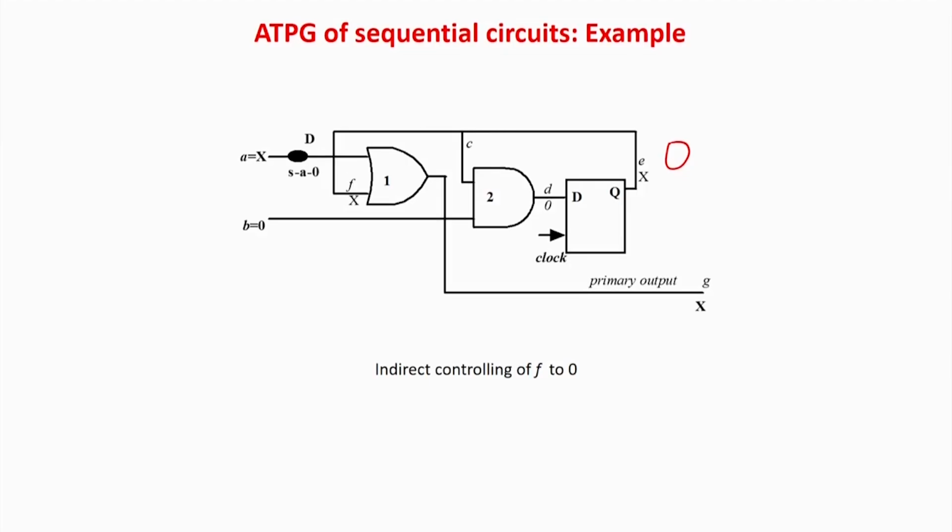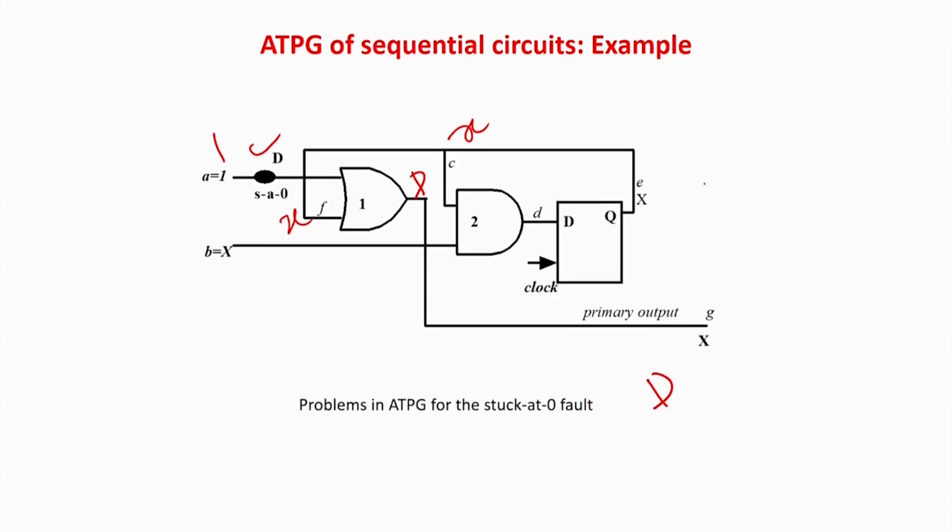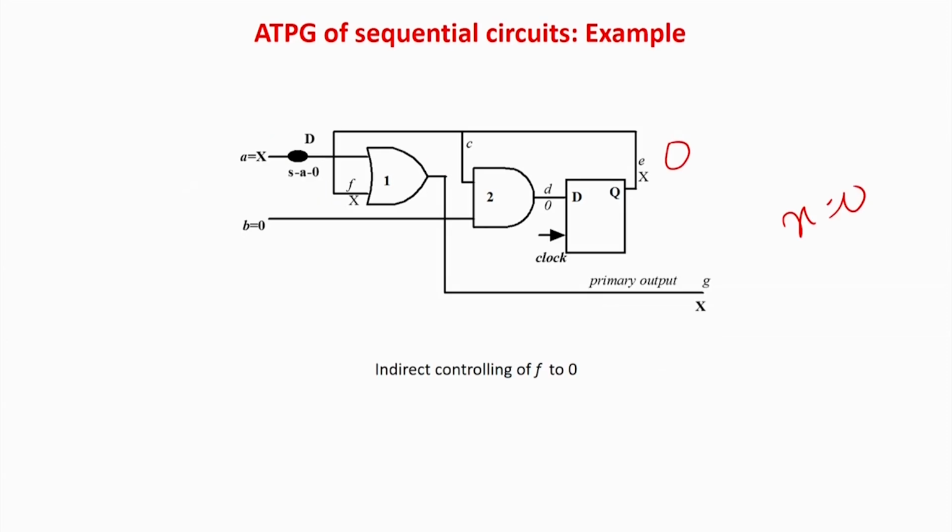Like for example at X, I require X equal to 0. So first I have to bring all the flip flops to the required value and then only I can apply the test pattern, which in this case is A equal to 1, and the final value has to be propagated to the output. B is not required in that case, this is X. So basically the test pattern A equal to 1 can only be applied after the flip flop has settled to 0, that is X equal to 0. Then only you can apply the exact test pattern, A equal to 1, and the value will be propagated to the output G, which is D.